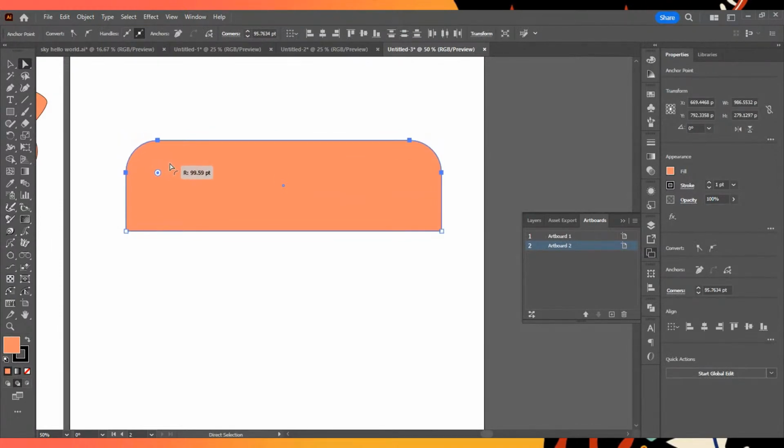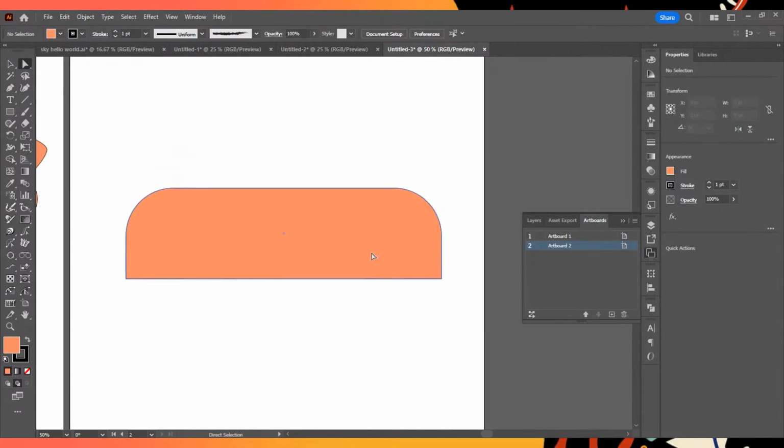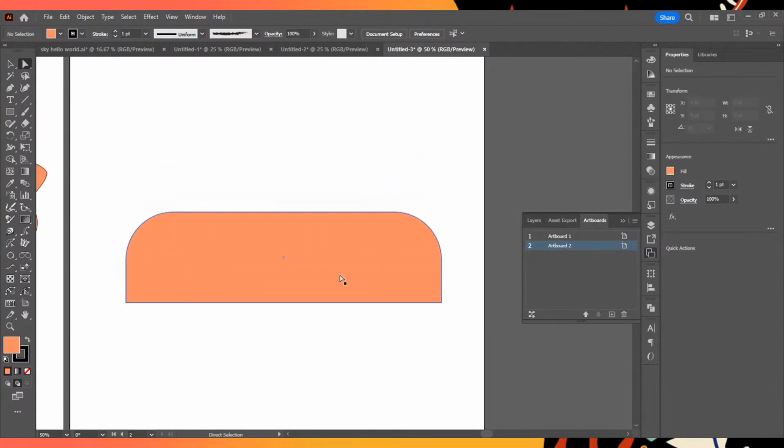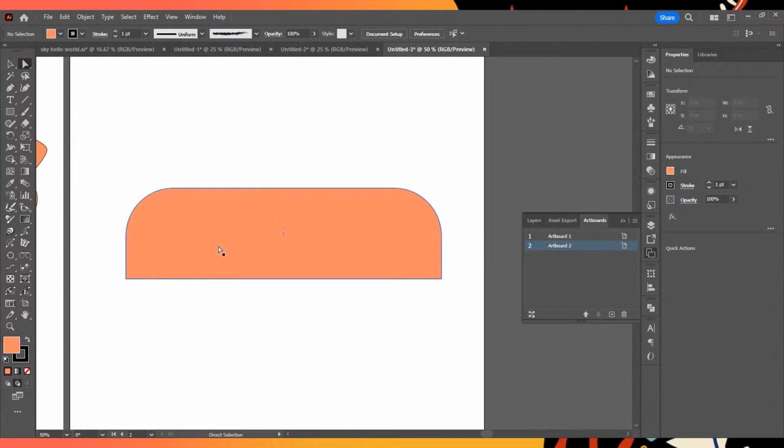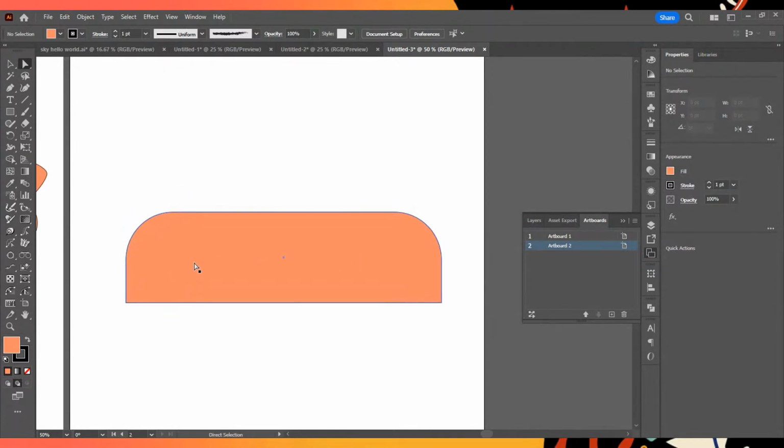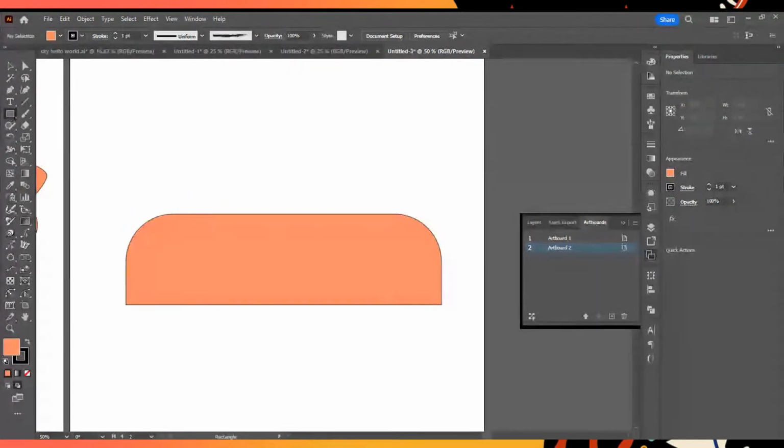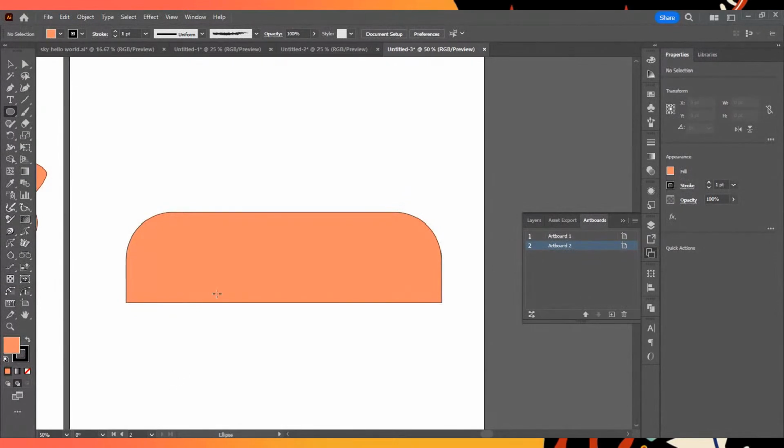Curve both ends on the upper side of our rectangle to make it look like there's a light in it. All right. Now that's the body of our car. Now next, I want to create a wheel.